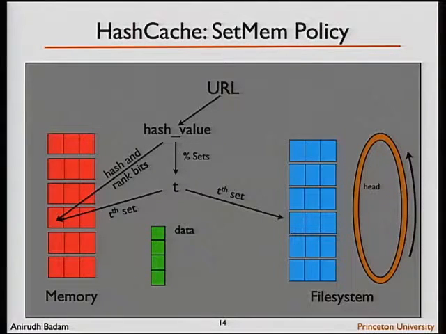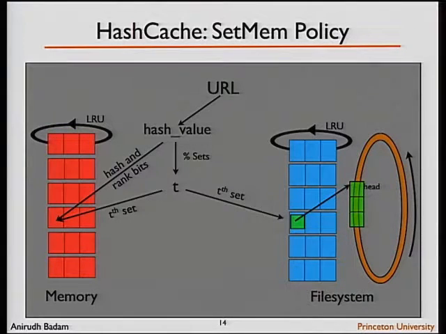a low false positive hash, and you also store the rank bits. The rank bits represent the LRU rank information of each element within this set. Those are stored in the tth set in the in-memory hash table. The first block of data is stored on the on-disk hash table, and the rest of the data goes onto the log, like in the HashCache basic policy, and the on-disk hash table stores a pointer to the log. And as I said, the LRU is now within the set as opposed to being a global LRU policy. In practice, we needed 11 bits per entry for implementing this caching policy.